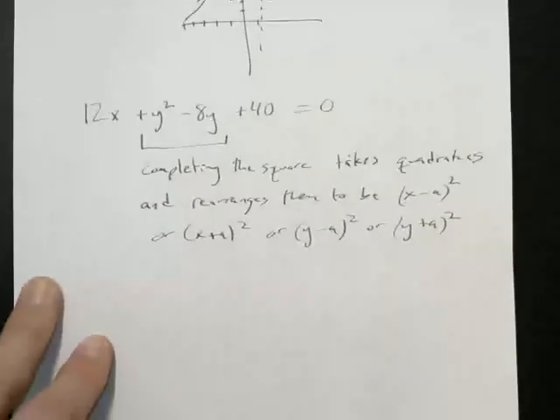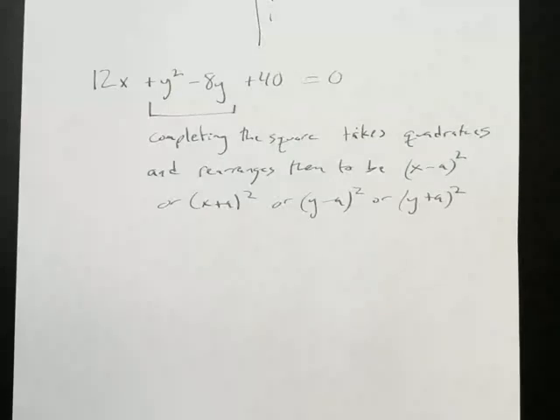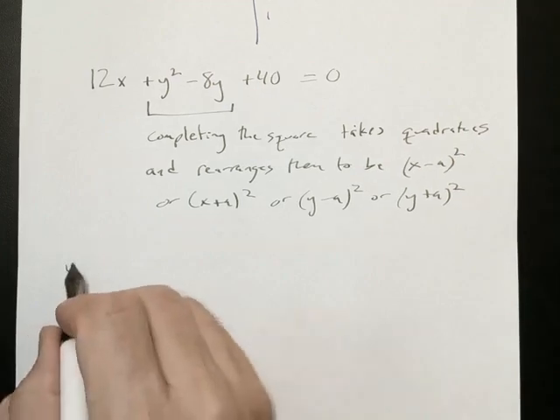So when I do completing the square, what I'm doing is rearranging my equation. I'm taking the quadratic expression and making it something plus or minus something, squared. We can either do this with everything else or separately off to the side. I'm going to do it both ways so I show you both of them. Let's take the quadratic expression. Quadratic expression is all the stuff that's just got y's. Let's pull it out.